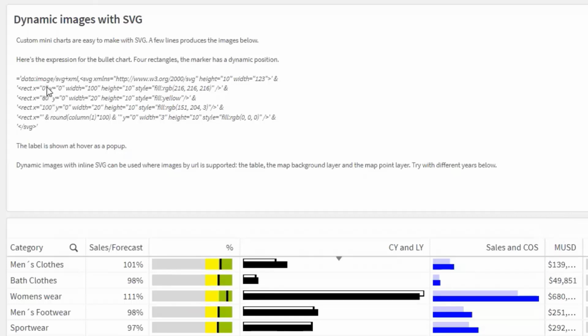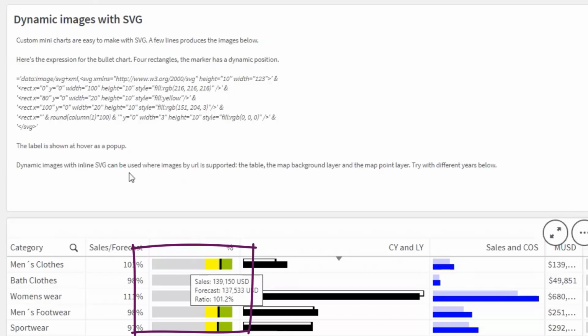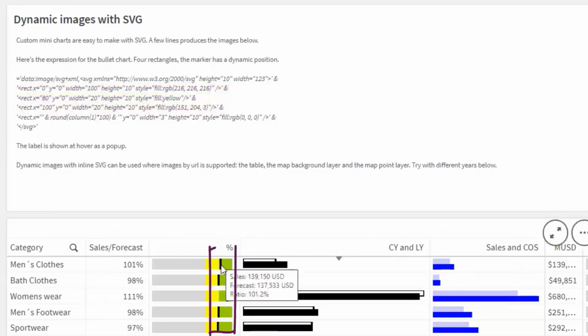Right. So this is not out of the box, but it's a way of getting around that to make more advanced visualizations. Yeah, sometimes people call for being able to inject HTML or JavaScript within the dashboard, which could be quite unsafe. And that's why I'm a strong proponent of using this type of graphical language instead. For instance, this is a bullet chart and it consists of 3 different boxes in the background. It's a gray one, it's a yellow one, and a green one. The last one is a black line, which is this black rectangle.